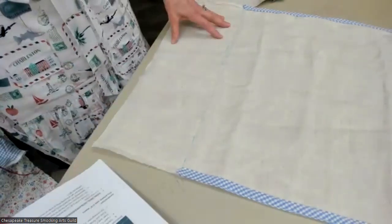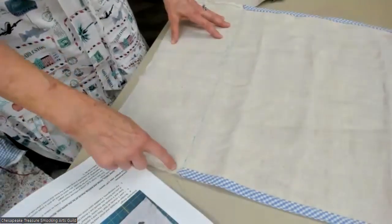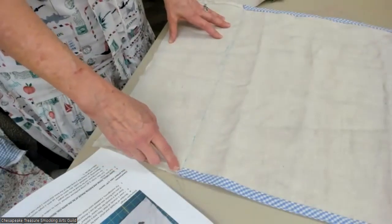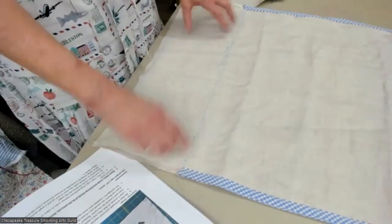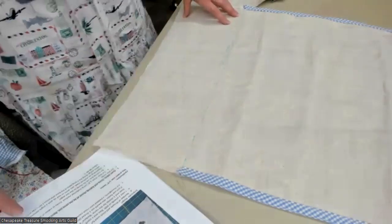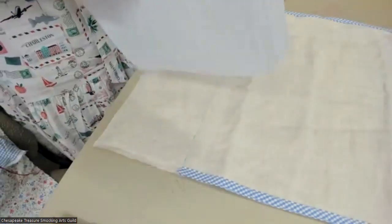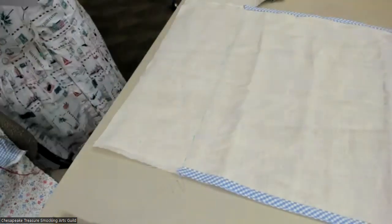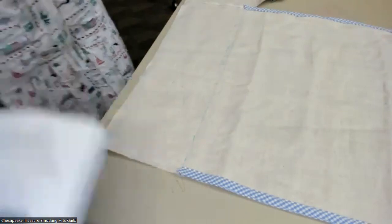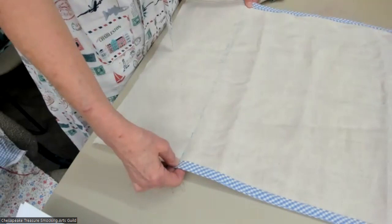Then you are going to take your piping that you've already made, and you're going to measure down 7 1/8 inch. And the reason you're measuring down is because that 7 1/8 inch is where your casing is going to go, that your tube's going to fit into. And you don't want all of the piping caught up in the casing as well.